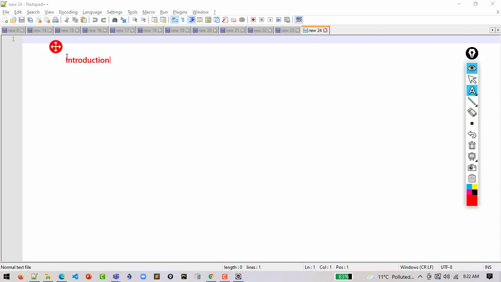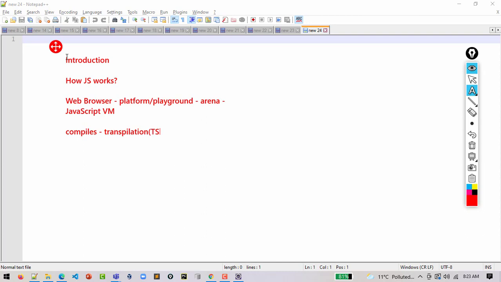The moment we are done with the introduction, then comes how JavaScript works, right? What makes them work? See, for JavaScript, the web browser is the playground, the web browser is the platform. The web browser is the arena on which the JavaScript code will work, right? They work because web browsers have got a JavaScript virtual machine engine, not a Java virtual machine engine, a JavaScript virtual machine engine. Every browser has got one, which basically compiles your scripts, and if transpilation is required, for TypeScript, transpilation is required, and then the execution of JavaScript works on the web browser because of this JavaScript virtual machine engine, which is embedded as part of every browser.